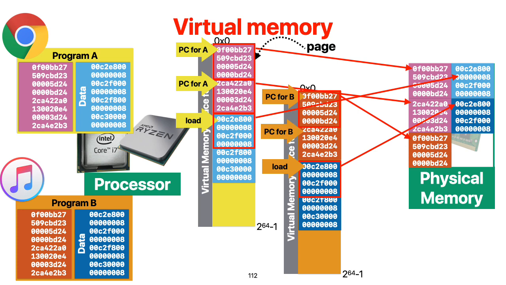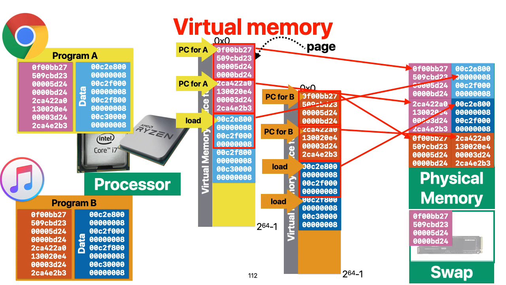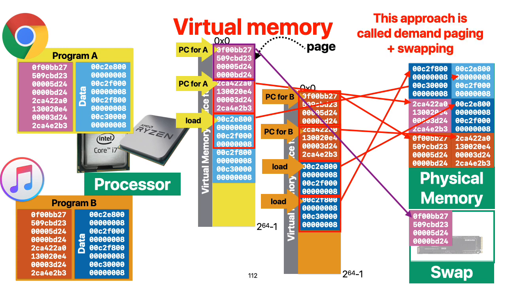However, if you need to access more data than your physical memory, then you can also use a similar concept as the caching idea we have by just kicking out the stuff that is currently in a physical location to a swap space that's typically on your persistent storage as an extension of your memory locations, so that the physical memory right now acts like a cache for virtual memory, and your persistent storage actually has the universal set of the data. So this approach is common practice called demand paging and swapping.